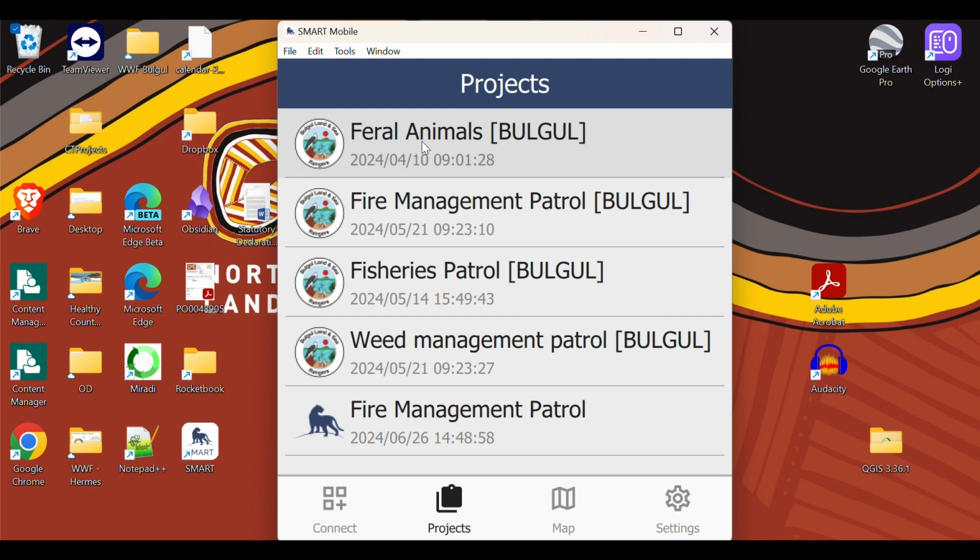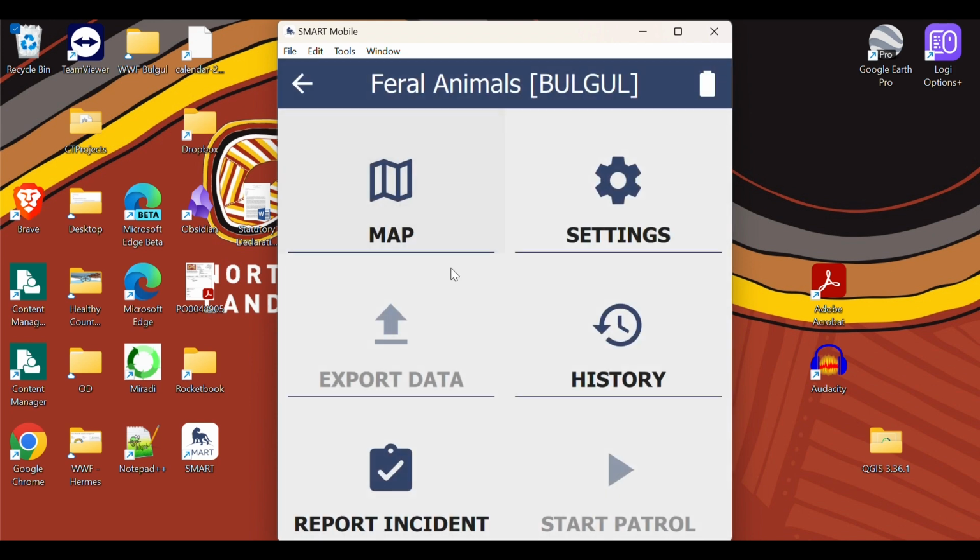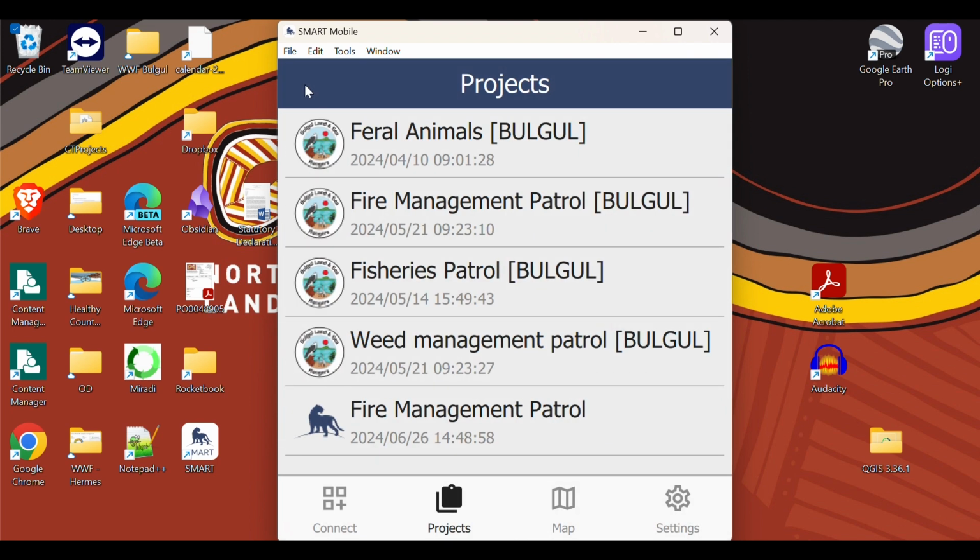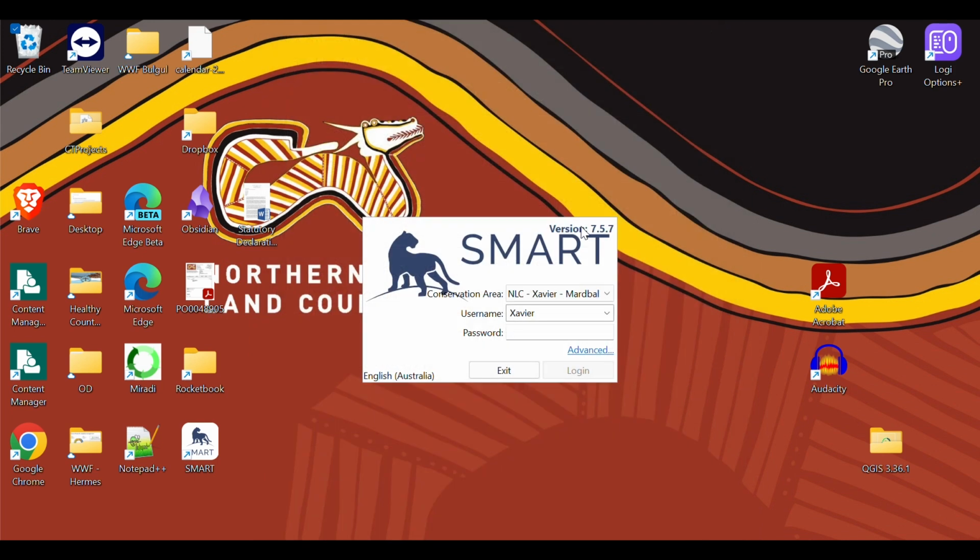And I will have to do all this for all the different packages that I've used for the day. If I've done some fair animal work, I will also click on fair animal and I will check it out, and I will see that export data is really done. That is pretty much step one, when we export the data from the device. We can then go to step two, which is we are going to connect the device to its charger so it will be ready for the next day.